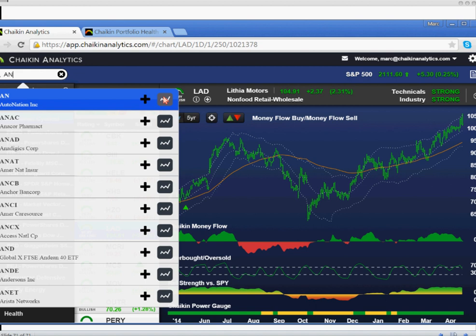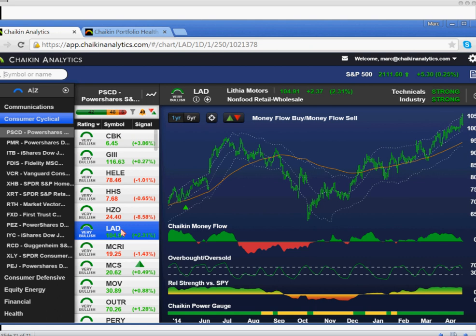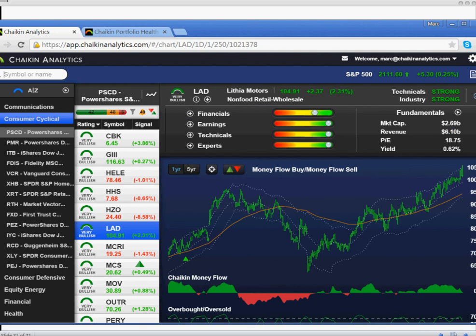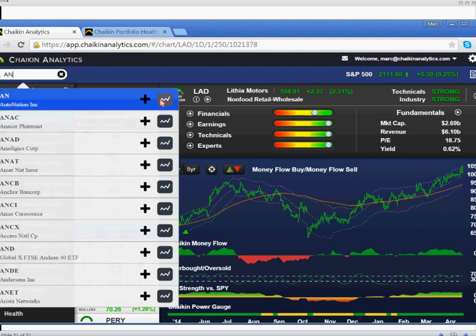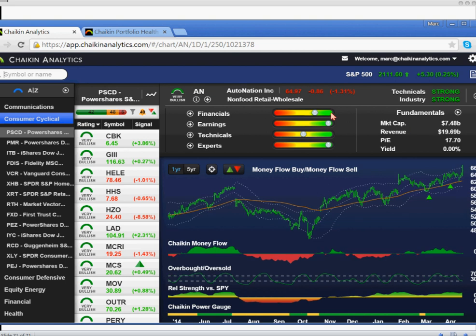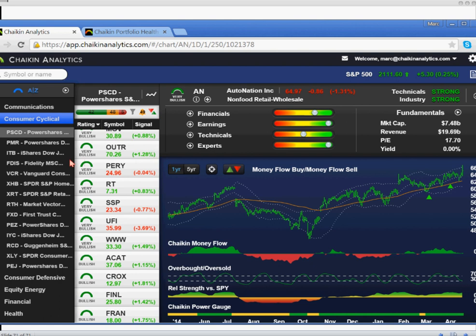AN was my bullish stock of the week this week. And that Lithia, which I found just in looking down at these various stocks, is outperforming AutoNation. Now I want to see what the market cap is here to make sure it's a tradable stock. It's a $3 billion market cap, 2.7, so that's tradable. AutoNation probably has a much bigger market cap, so it's a larger cap. Yeah, they have $7.5 billion. But that's how you narrow it down. Now we're going to have a screening and filtering capability. That's coming later in the year. But right now, you can find these names.